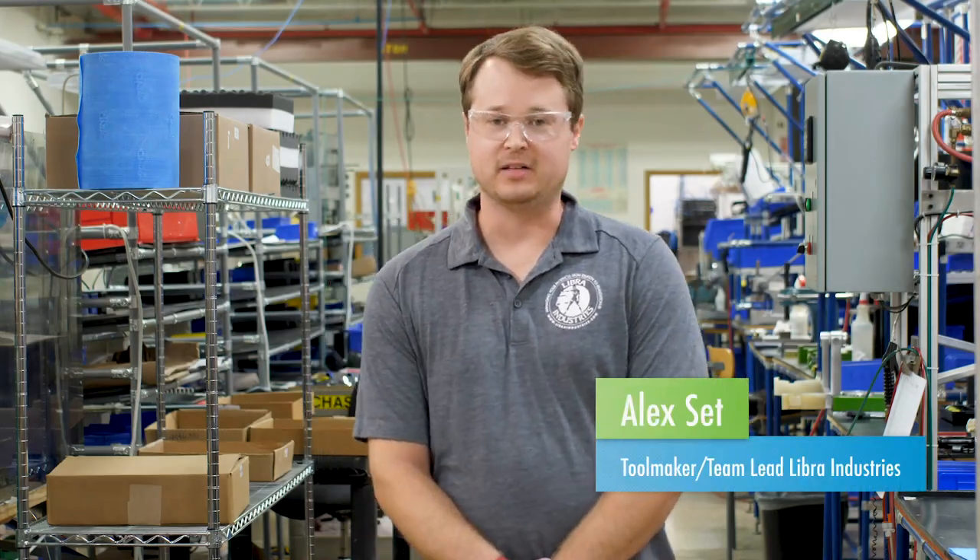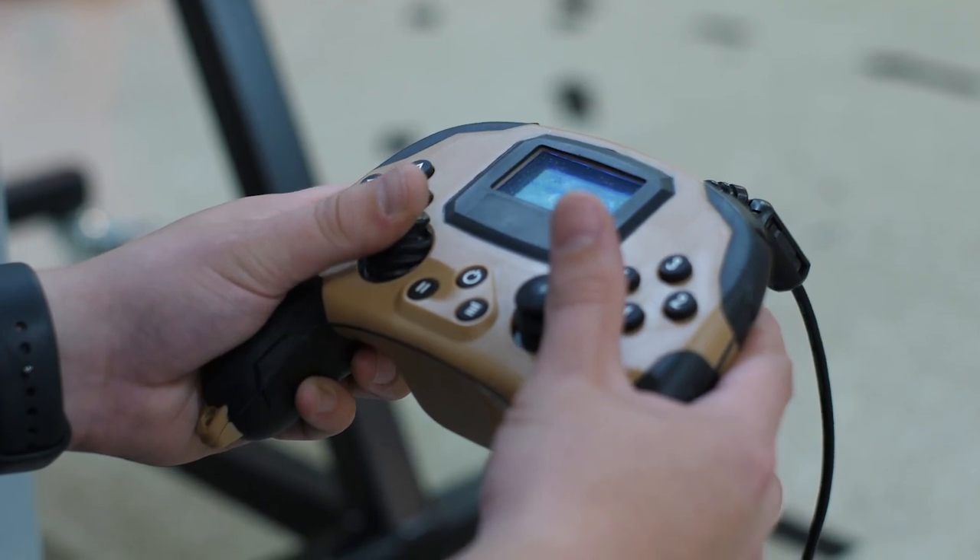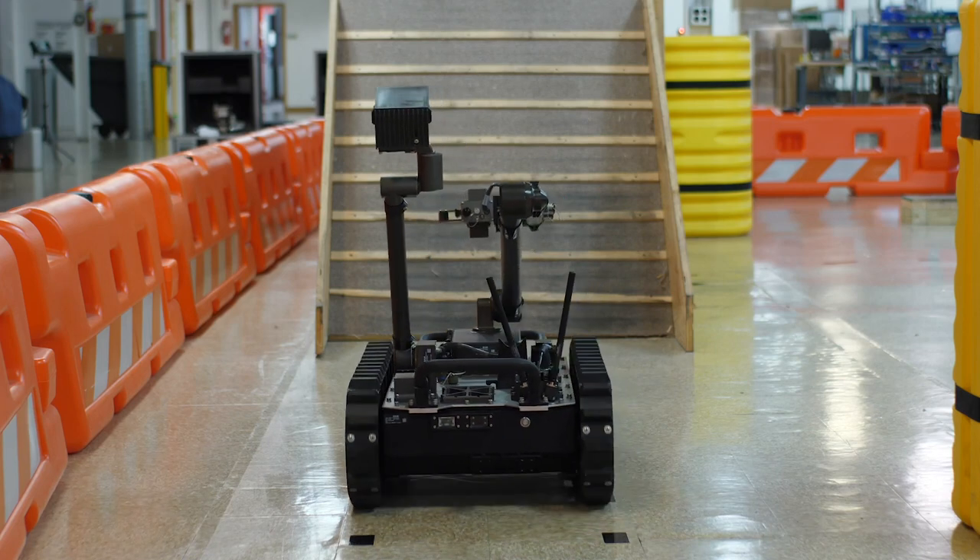Before we head out, we're going to talk with Alex. I'm Alex Hutt, a toolmaker and team lead here at Libra Industries. I've been here 13 years. What I specialize in is building special equipment and unmanned robotic systems for the military. My day-to-day tasks usually involve overseeing the people working under me to ensure we're building all steps of our robotic systems to the quality that's demanded and getting them out in a timely manner. My apprenticeship was actually through Libra — a four-year apprenticeship where I was getting on-the-job experience and going to Sinclair for classes, and the two-year associate's degree was through Sinclair as well. Before Libra, I was in retail and in Sinclair's automotive program. There was a machining class and I had the knack for it, and eventually came to the apprenticeship program here.